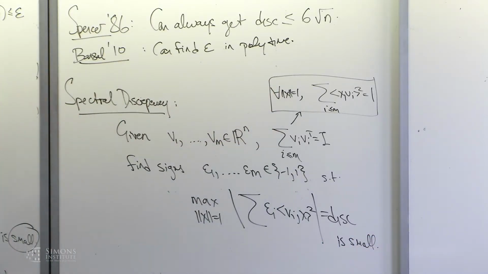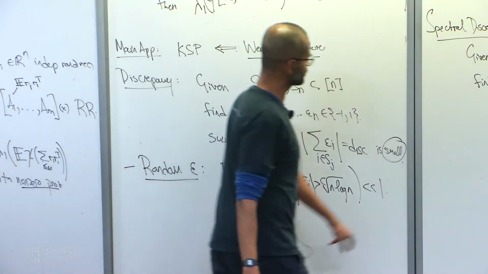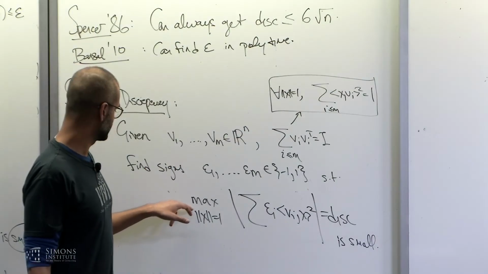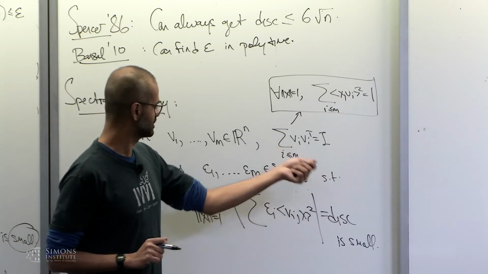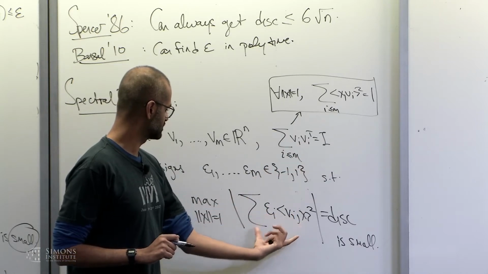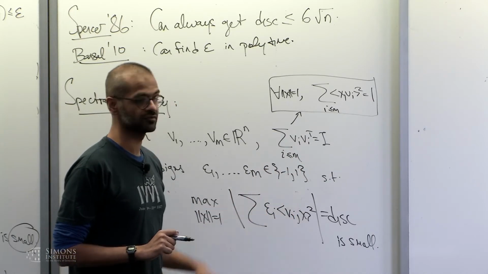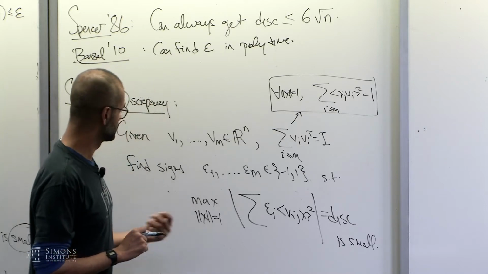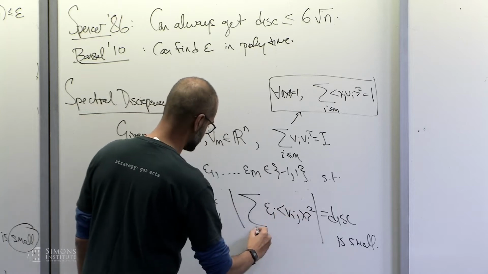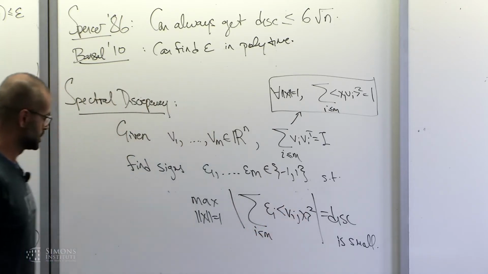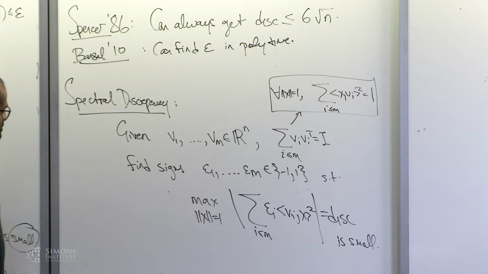Okay. So here you had finitely many tests, right? For every subset you had a test. Here you have infinitely many tests, right? For every vector x on the unit sphere, you look at the variance in that direction, and you want to choose the signs so that this is as small as possible. So the variance is evenly split among the pluses and minuses. That's a spectral discrepancy type problem.